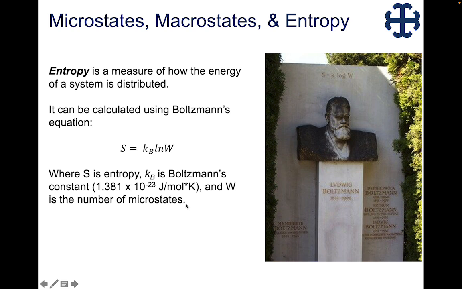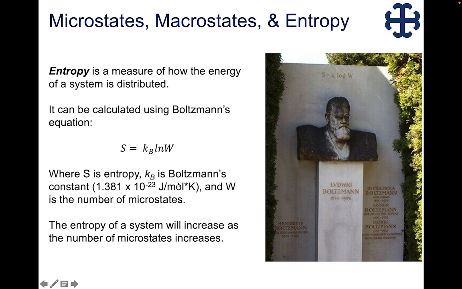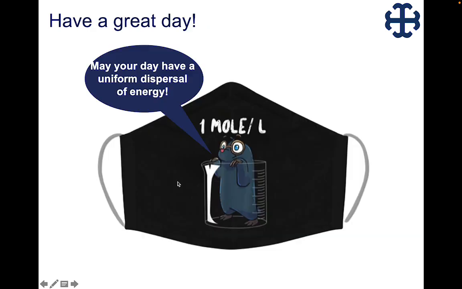And so we'll go through how to calculate that a little bit in the pre-lecture, and then in the lecture class on Wednesday. But key things to know here are that S is the variable we use to represent entropy, and the larger W is, basically the more microstates we have, the greater our entropy is. And that is basically what was said there.